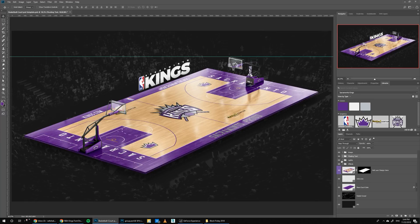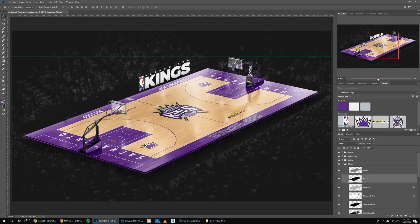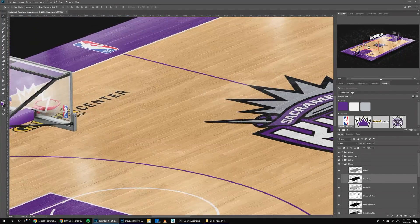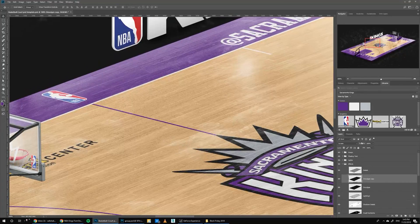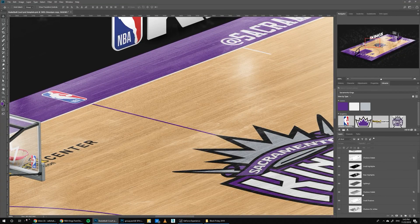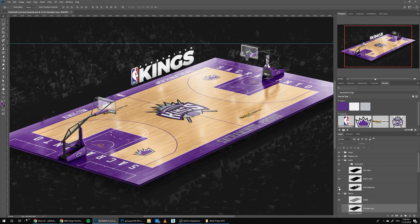One more thing — the lights. You can notice these small spotlights; if you don't like them, you can just remove them. There's also a smudges layer — if you zoom in, you can see I've added this smudge layer to add more realism. You can hide it or duplicate it to emphasize the wear and tear of the court. You can play around with all of these layers — I've left it all editable, so you can edit this template however it fits your project: more lighting, less lighting, more reflective or less.